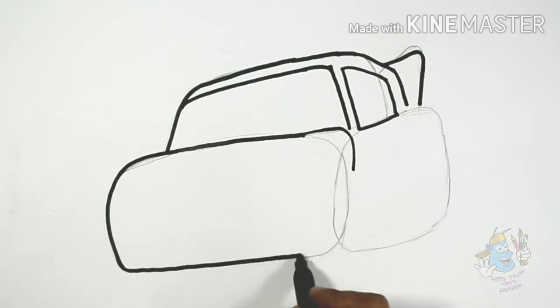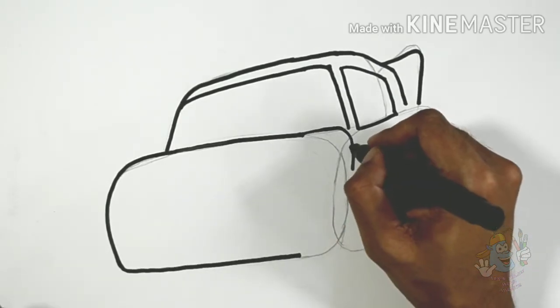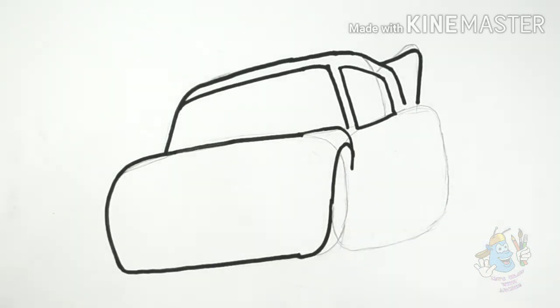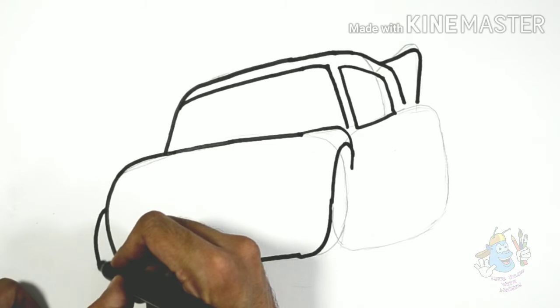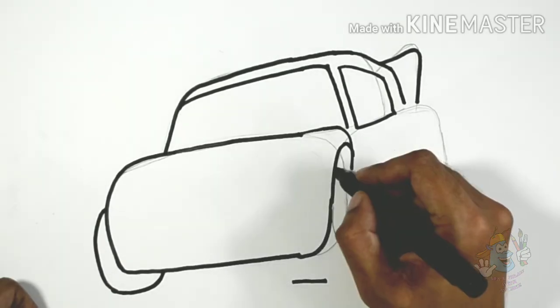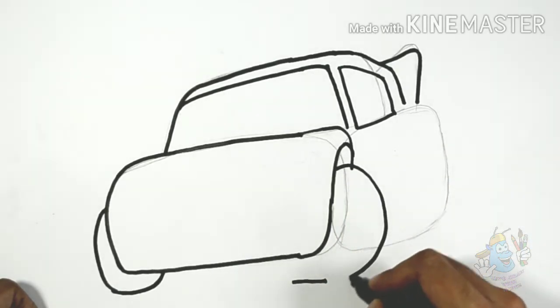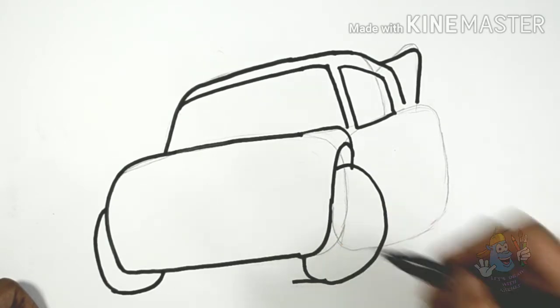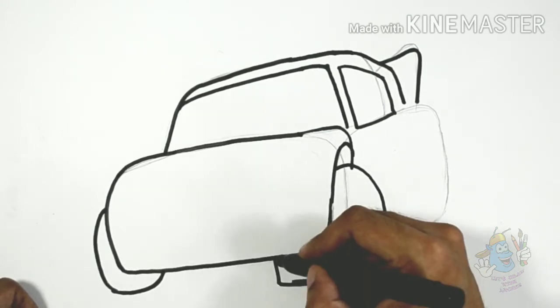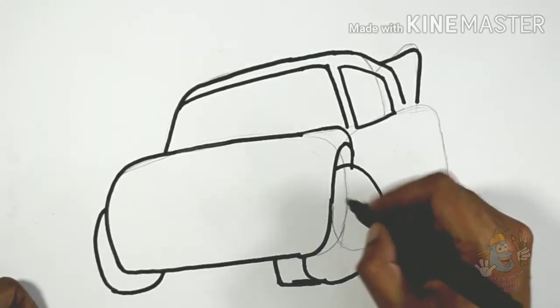Join the bottom line and draw a slender S. Like that. Just make a big curve for one of the tires. And on the other side, just draw a line and join it with a huge semicircle. Now draw another line to make the tire. Curve out the other side too. Just curve it out a little bit.